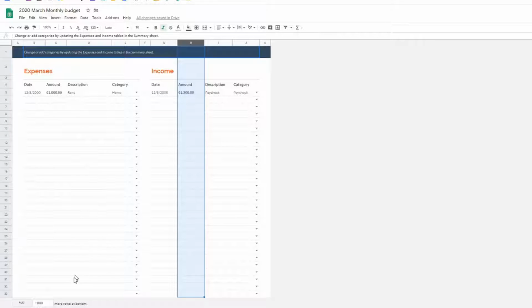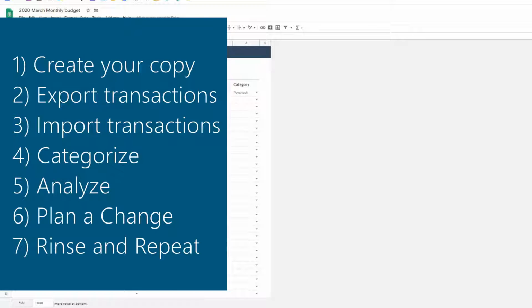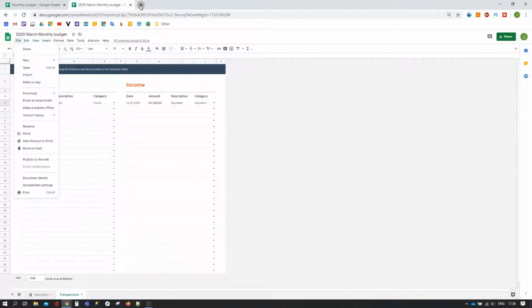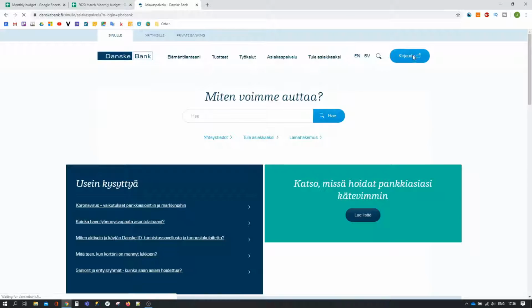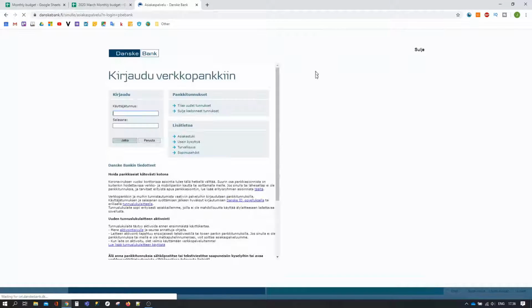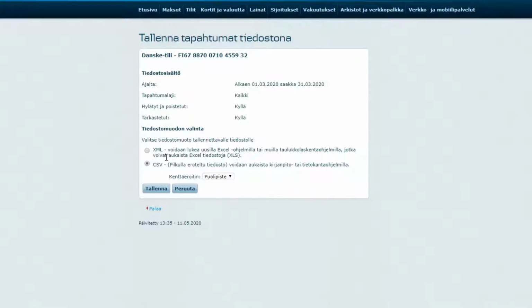Now our Google Sheet is prepared for inputs, and we will need to sign into our online bank to get our statement. I'll do that next. Every bank is different, but once you sign in and choose the appropriate account, you can typically choose a calendar period. In this case, I chose March 1st, 2020 to March 31st, 2020, and pressed download as a file.